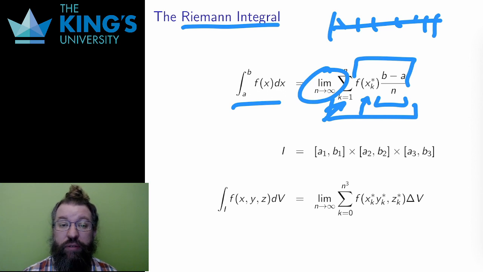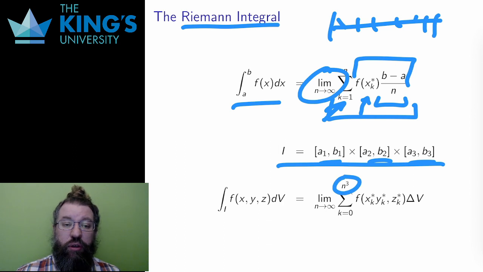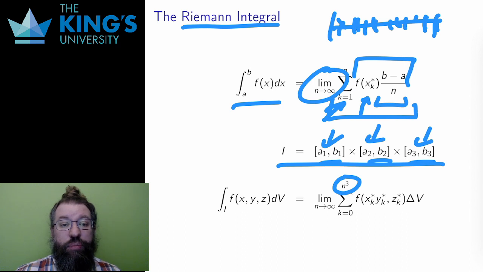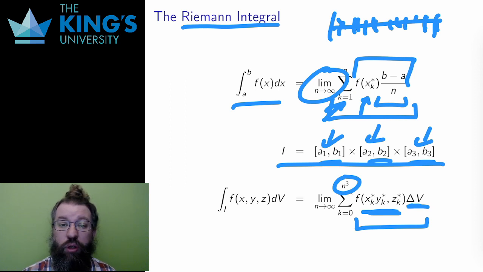The same setup exists for the multivariable integral. I start with an interval, which I defined in the first video on topology this week. I'll define this for a three variable function here, but the definition is general. I divide the interval up into pieces. The result is n cubed boxes in the larger box, since each interval that defines the larger interval — each edge of the box — is broken up into pieces. Then the volume of each small box is some piece of volume, which I'll call delta v. Then the height, so to speak, of the graph is the function applied to x, y, z for some point in each of the smaller pieces of the interval. As in single variable calculus, this star notation indicates some choice of a point in a subpiece of the interval. Then the product of these two gives a hypervolume — a four-dimensional volume — of a piece of the total hypervolume under the graph.